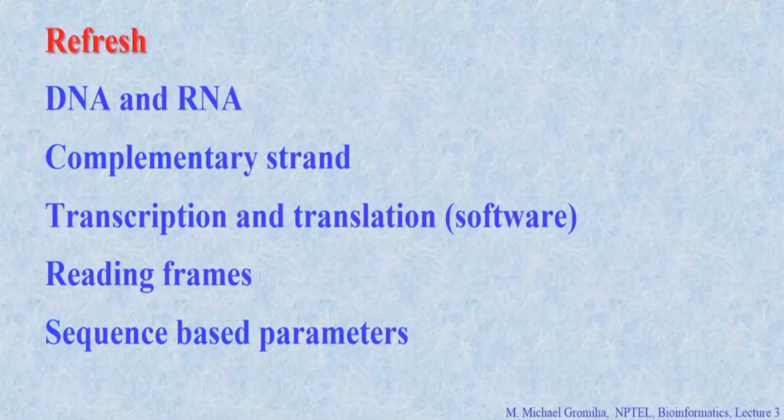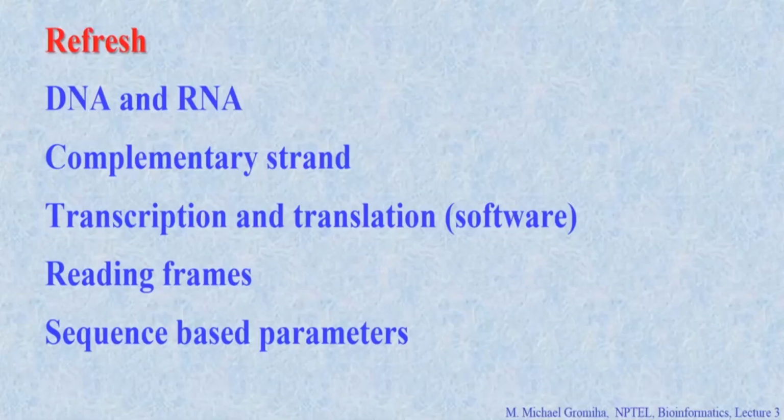Okay, in this class we discuss about databases. Do you remember what we discussed in the last class? About the DNA and RNA. What is the difference between DNA and RNA? Deoxyribose, H and OH groups at the 2 prime side, and then the base side. You can see the thymine and uracil, right.